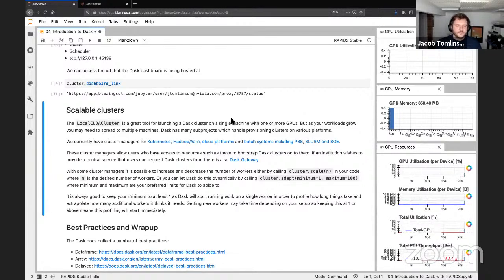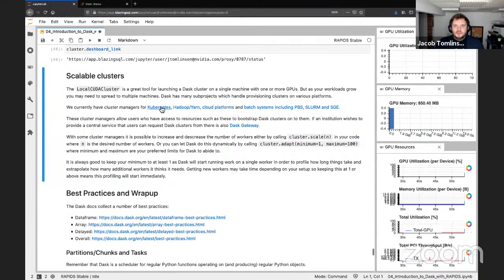Now, all these tools are great for you as an individual to launch a Dask cluster on whatever platform you have access to. But if you're thinking about setting up Dask as a team or an organization, institution, you can also use Dask Gateway, which is a centrally managed server that you run that will then submit these clusters on your behalf, and it allows you to add authentication and monitoring and quotas and all that kind of stuff, right? So you can make sure that folks aren't running riot, launching Dask clusters everywhere.